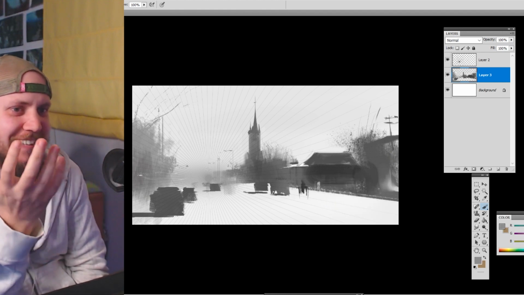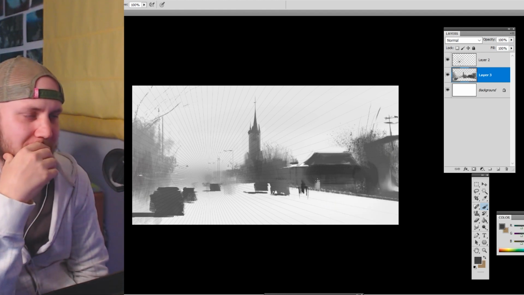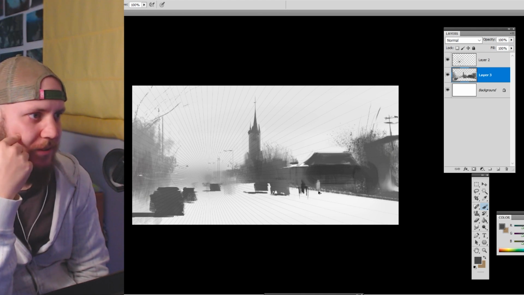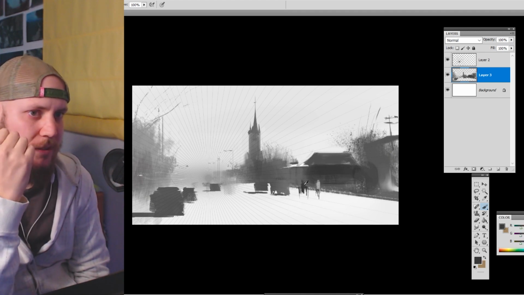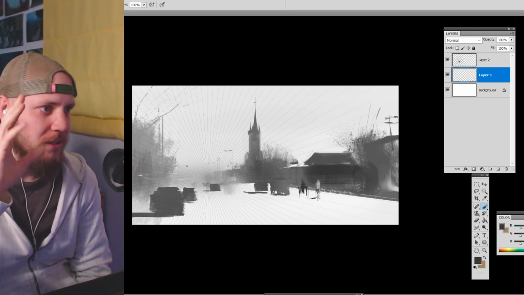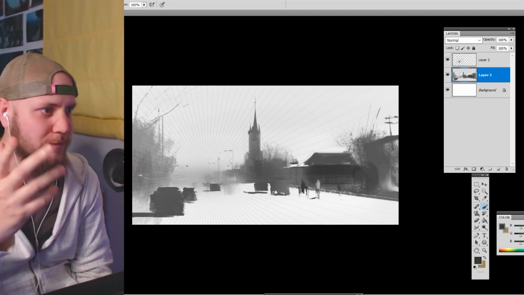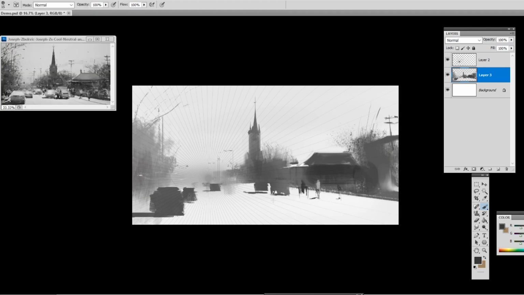Maybe it has something to do with your brushes. The way you approach vegetation seems to be very splashy and very rough brush strokes, which is cool because that's not the focal point.